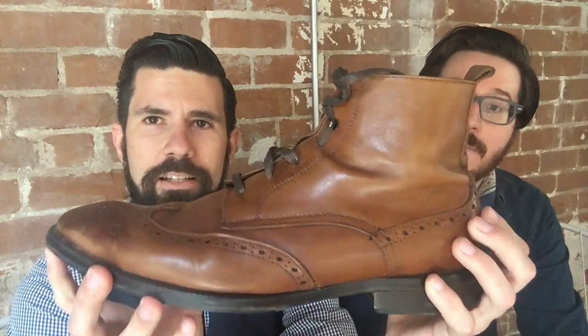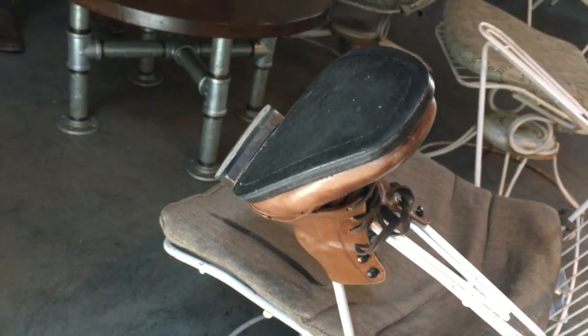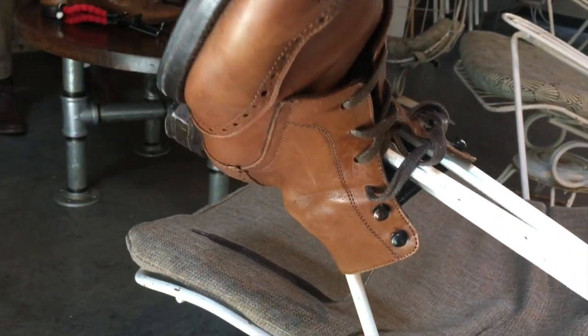So here we have a pair of Two Boot New York. It's a pair of boots, pretty classic style. You have the wing tips. Thing to notice on the shoes, see that right there? That's the stitching. That means that this piece of the sole is actually tied to the sole up here. What is that called? The upper? The upper, yes. So, see the stitching here? It's actually stitched to the upper. What this means is it's actually not fastened with glue, makes it easier to replace, stronger, and more durable.